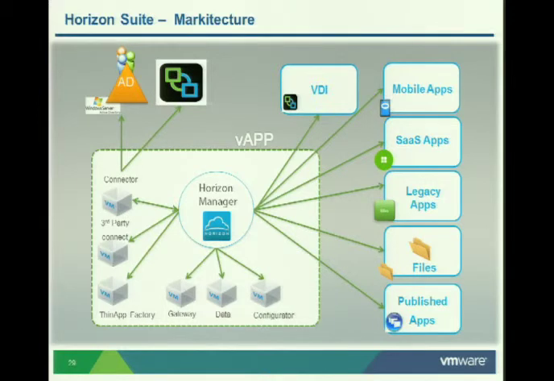So if you were at the keynote yesterday, then you heard us talk about things like Horizon Data, the movement of Project Octopus into the Horizon Suite going forward. We won in that naming committee, so Horizon got in front of everything. It was really cool. So Octopus became Horizon Data.